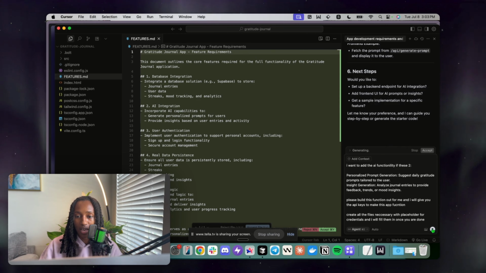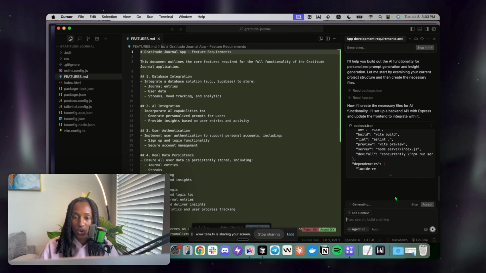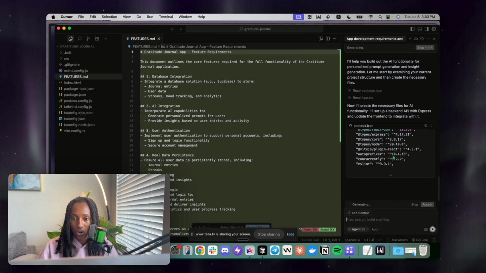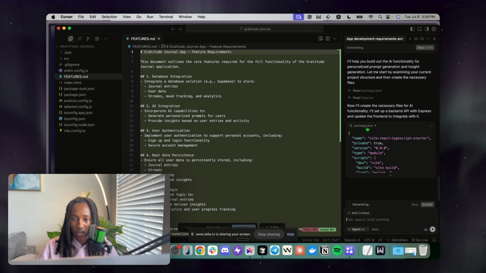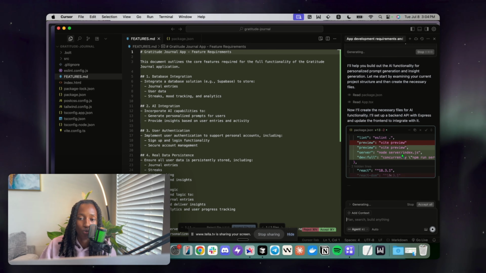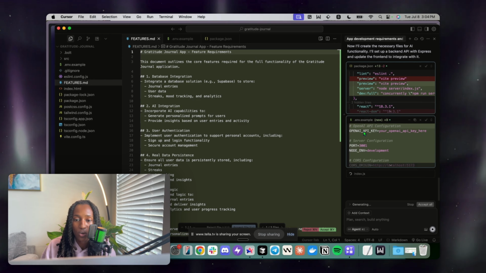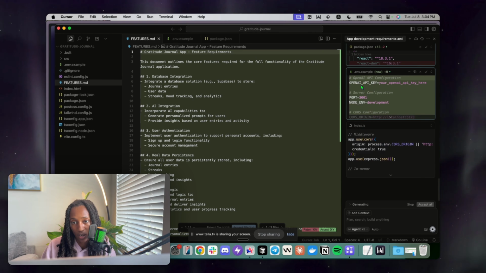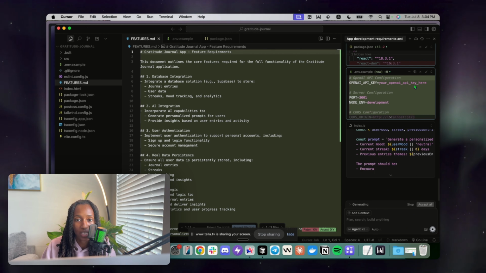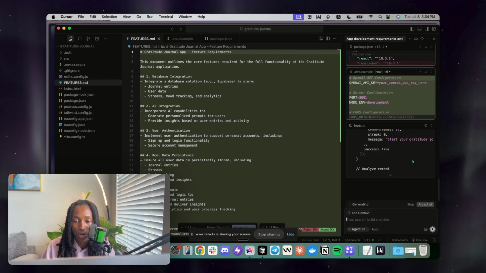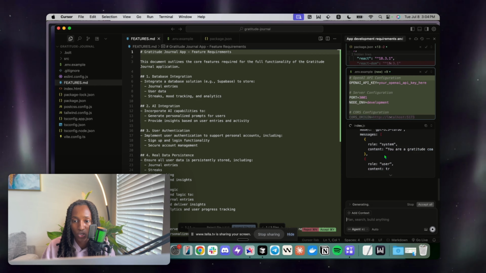All right, so let's send that off. And yeah, the AI is going in and writing all the code for us, right? So you can see it's working in package.json, and it wrote all that code for us. Now it's making the .env file. This is where you are to put, you see how it says OpenAI API key here? This type of file keeps them private. It's going to continue to write out all this code for us, and we'll check back in.